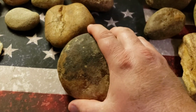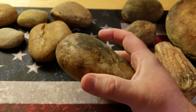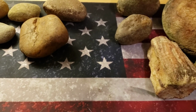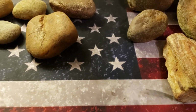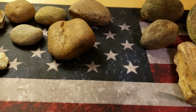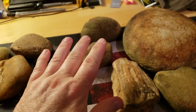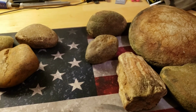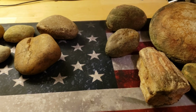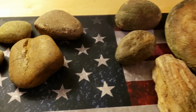But anyway, this came from the South Carolina site. I mean, it's not an actual hammerstone. This just came out of the river, but that's the same spot where they would have been getting them to carry them up the half-mile journey back up to where we're finding everything. And there's a ton of them down there too. So they had an endless supply. But anyway, same thing happened here. All these were pulled out of probably the Yadkin or some of the surrounding creeks, and then in 1929 they flooded the valleys, and all this stuff got covered up with water, and here we are in 2021 finding it.